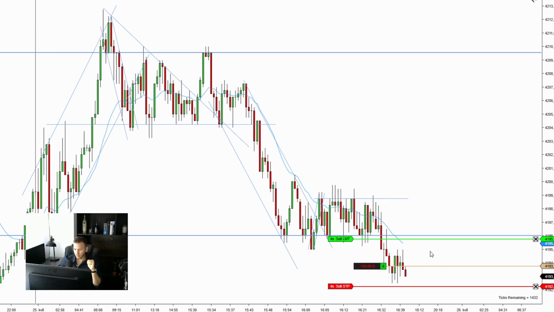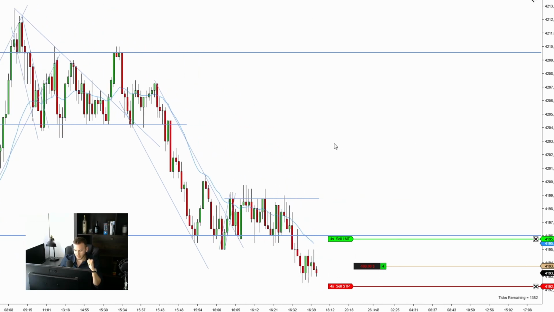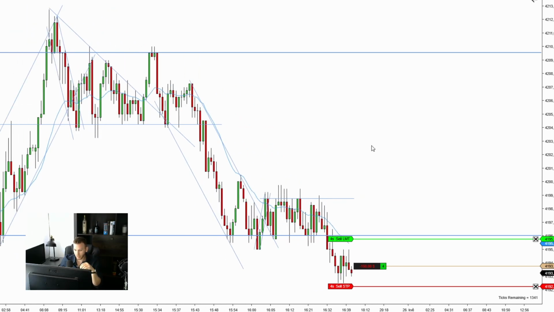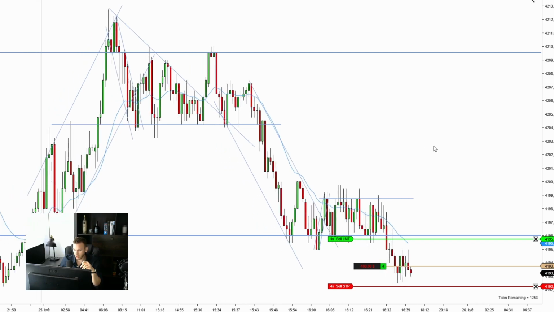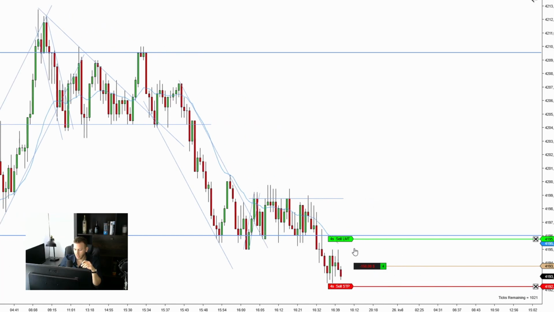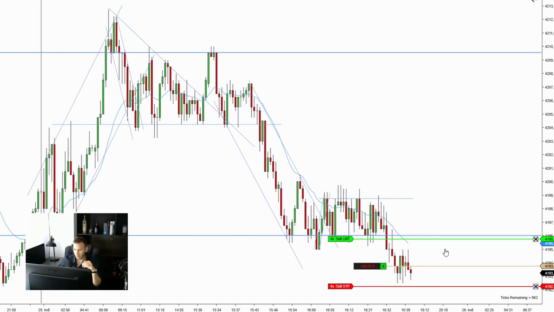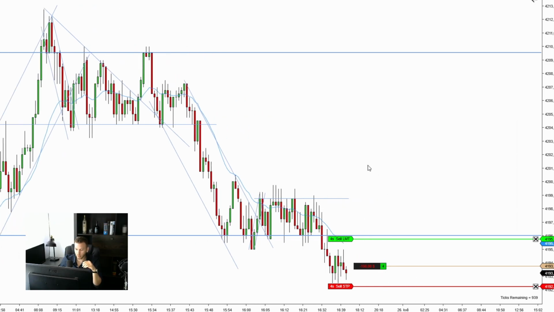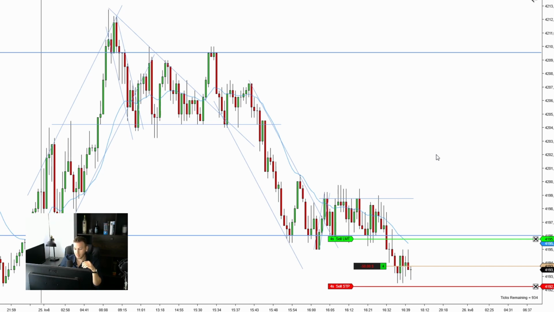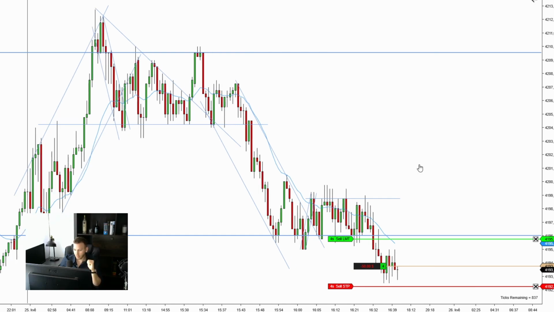But you really have to try to catch these lows of the day or highs of the day, because a lot of times they can just go without you, because a lot of traders may get trapped. I mean, prices are getting very, very close, but you definitely don't want to be selling right now. Even if you get stopped out here, you don't want to be selling right now, because most breakouts will fail. 8 or 9 times out of 10, those breakouts will fail, and you want to fade the breakouts as much as you can.